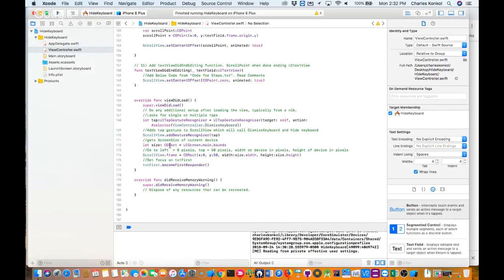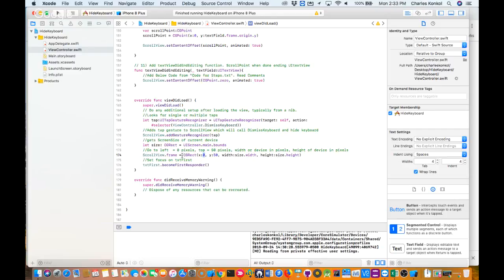Then the next part here defines the current device that you're on and puts it in a size variable. Next, it determines in that scroll view frame, from the 0 location at the top, 50 from the left, the width of the scroll view and the height of the scroll view. It's going to go to the very top every time.